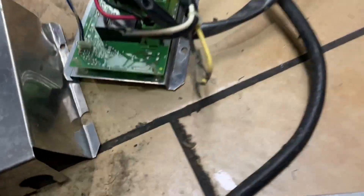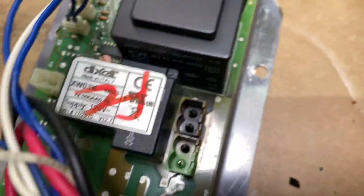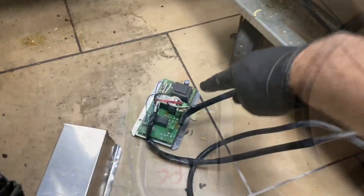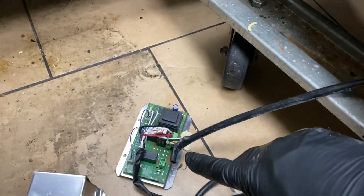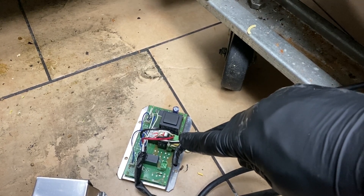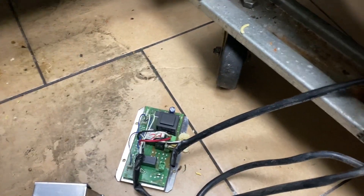If you haven't worked on these units before, the front display is just an interface only. It looks like a Dixell control, but the actual temperature control is right here at the back of the unit. The first connector is your line power, second connector is your switch leg for your compressor, red and black are your evaporator fans. The front console is just an interface — this is the actual temperature controller. You have a white and yellow switch leg for the compressor, black and white for power in, red and black for evaporator fans. I just took the evaporator fans to the 110 — they're going to run all the time, like a regular old fridge.